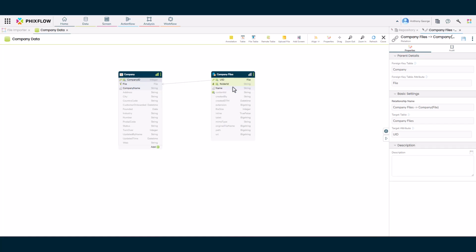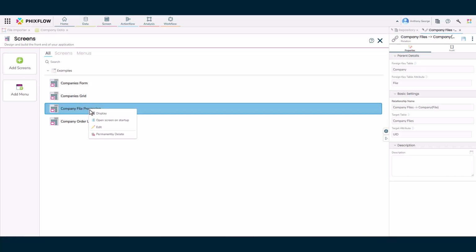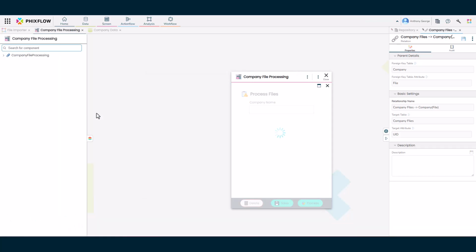Now let's move on to step 2, the screen. I have an existing screen here, which is backed by my company data. You can use your own screen or create a new one. We need to add a file display component. It's this that allows users to drag files onto the screen to be uploaded. From the palette, I'm going to use the file display component in serene gray from the form field default section.